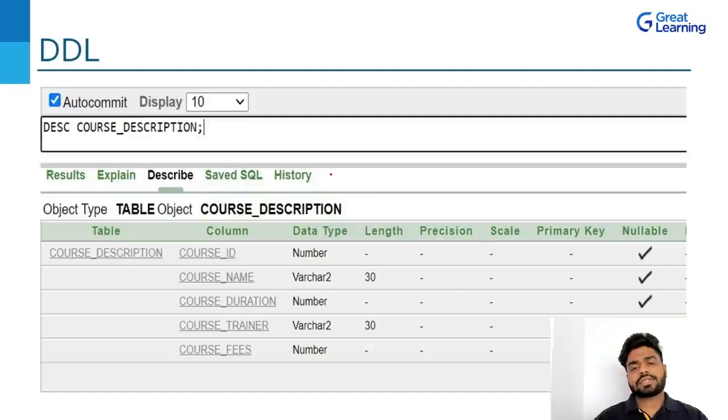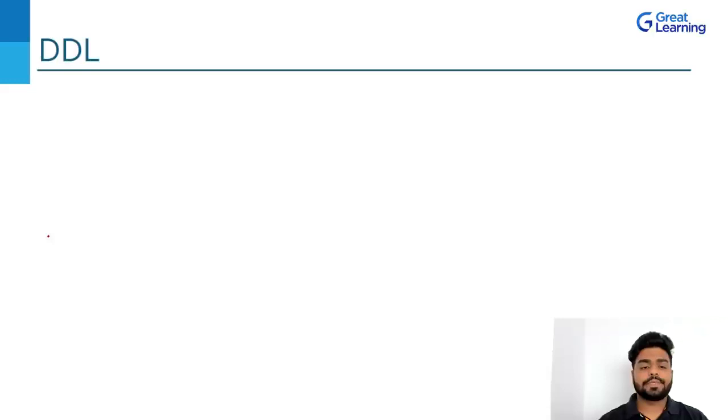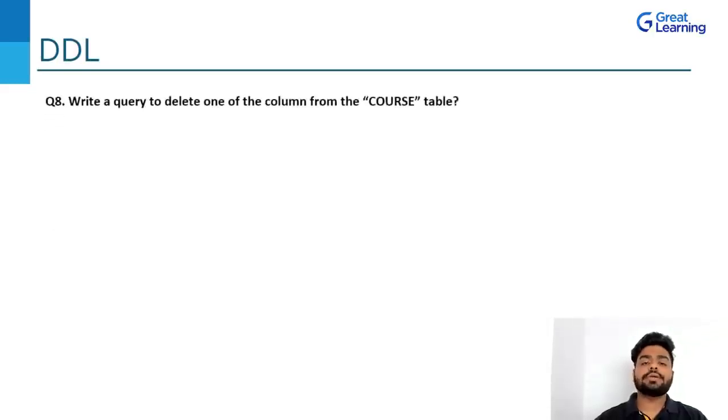Why I'm adding these screenshots here is to show you that this is the proof that it works, right? So don't think that I'm not going to Oracle and showing you, because it will take time. That is why I've added the description or the screenshots directly, right? So now when you see the description of course description, you can find here that the table name has been changed permanently.